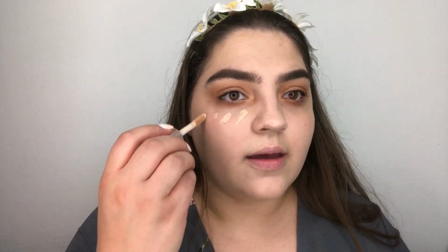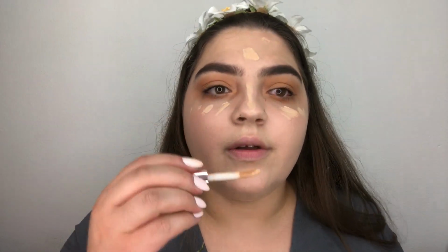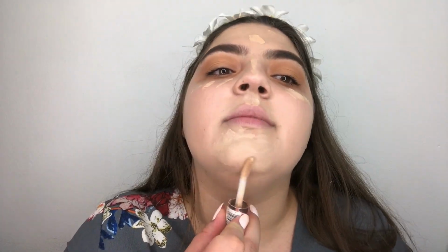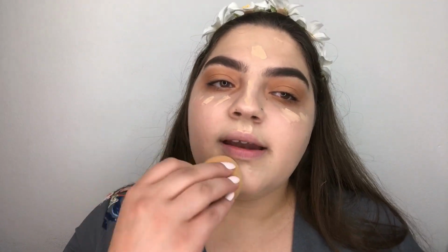My Revolution concealer, and all we're going to do is lightly conceal, so a bit here, a bit here, a bit there on the nose. I'm going to conceal a bit more here because it's ridiculously bad. This weather hasn't worked well for my skin at all. It's just been disgusting, really. Pick up the Real Techniques Beauty Blender again.